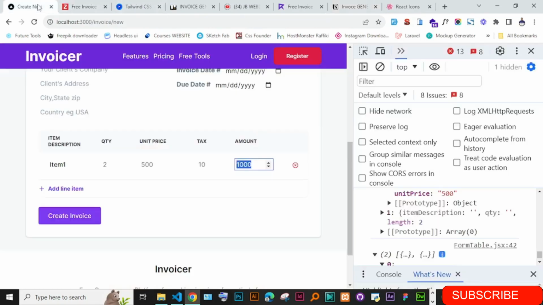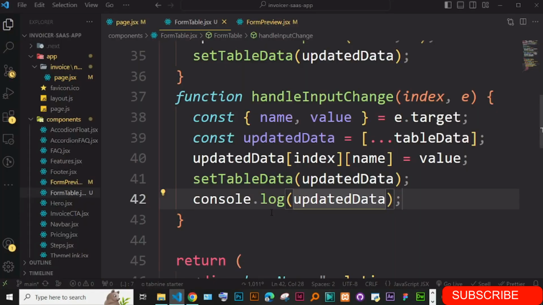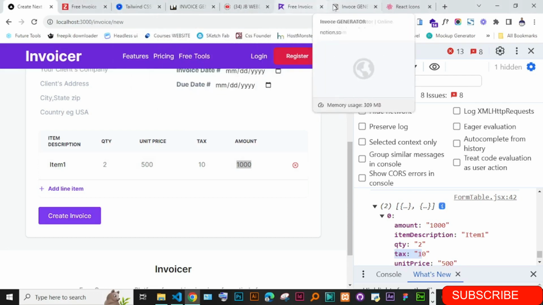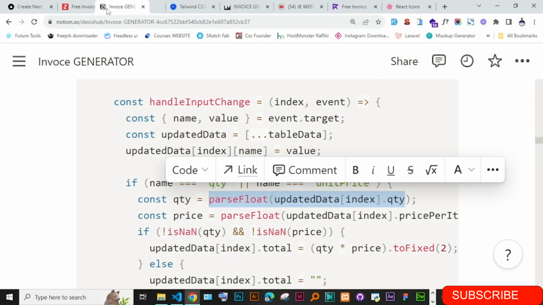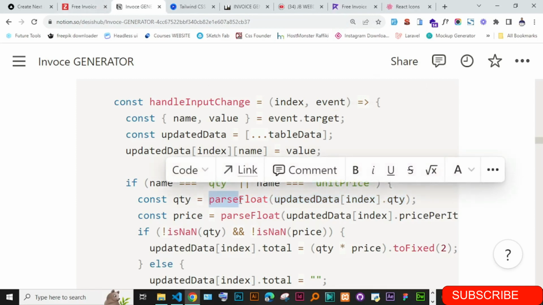Now if you check here, these things were all in as a string: amount is a string, quantity is a string, tax is a string, everything is a string. That means we have to get this updated. We have to use parseFloat. This is a function that converts into a number, in fact into a float.